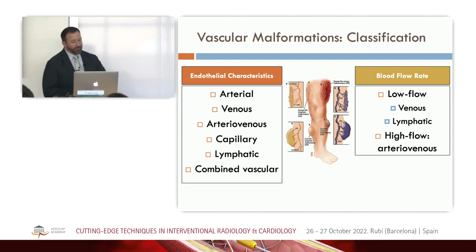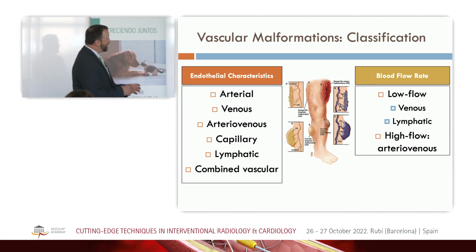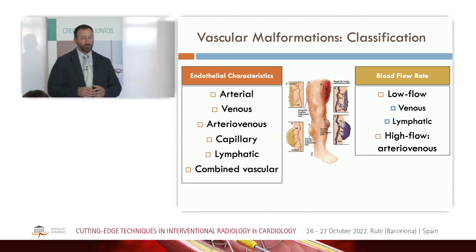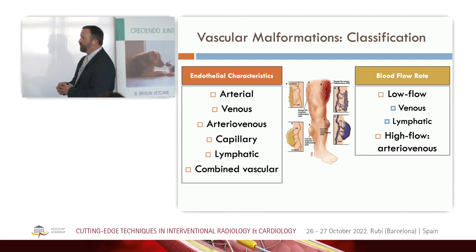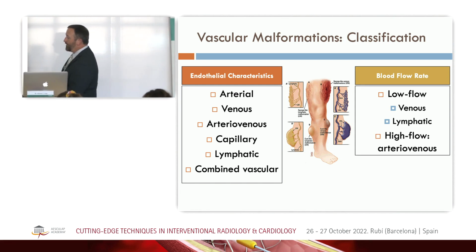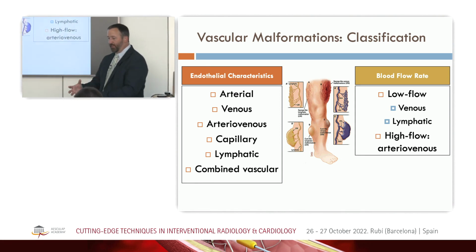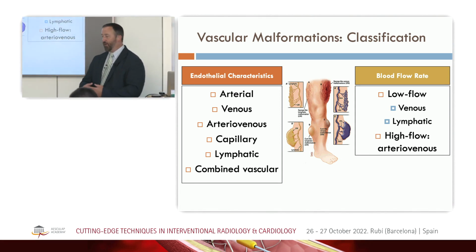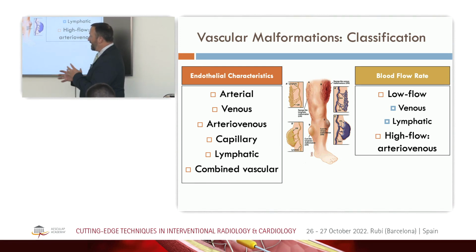So when we're talking about vascular malformations, how do we define these more specifically? We can look at their endothelial characteristics and we can also look at their blood flow rate. These are important to think about because they really do determine what treatment options you might go for. Most of the ones after the venous to venous malformations that we see with shunts, usually we don't refer to those as malformations, but the artery to venous ones are most common. Capillary, lymphatic, very unusual. I think we see some level of lymphatic ones.